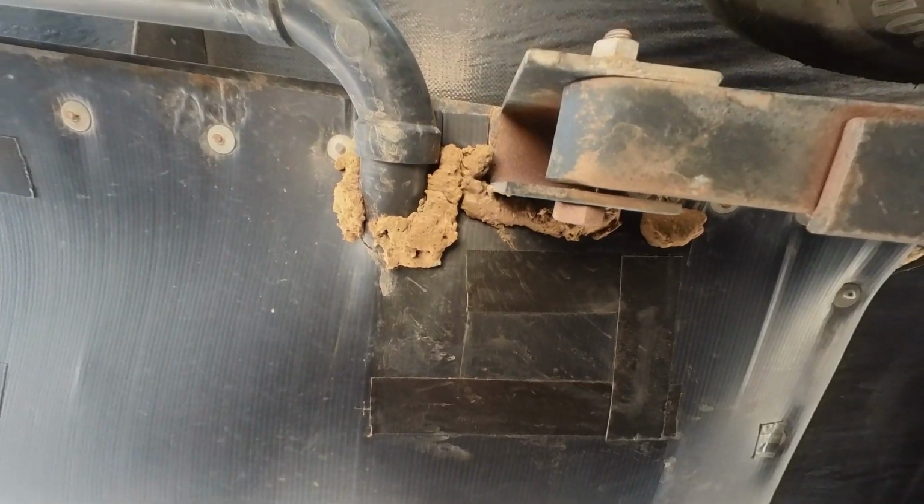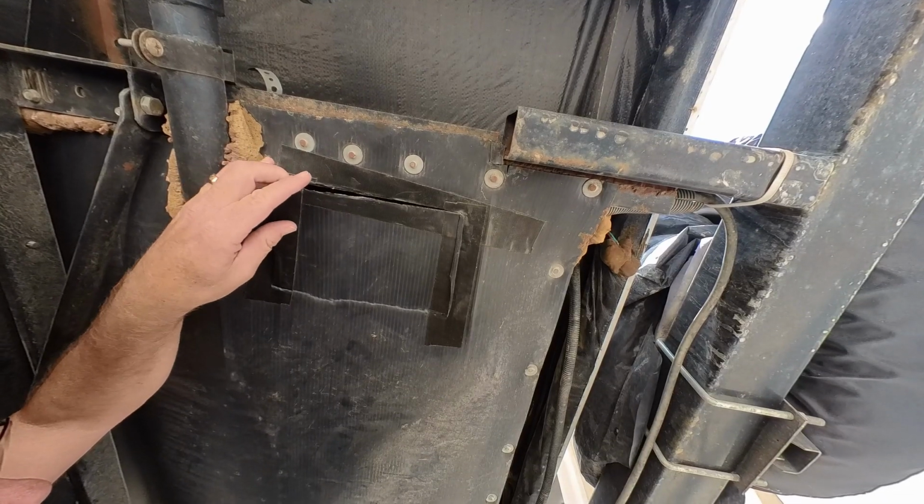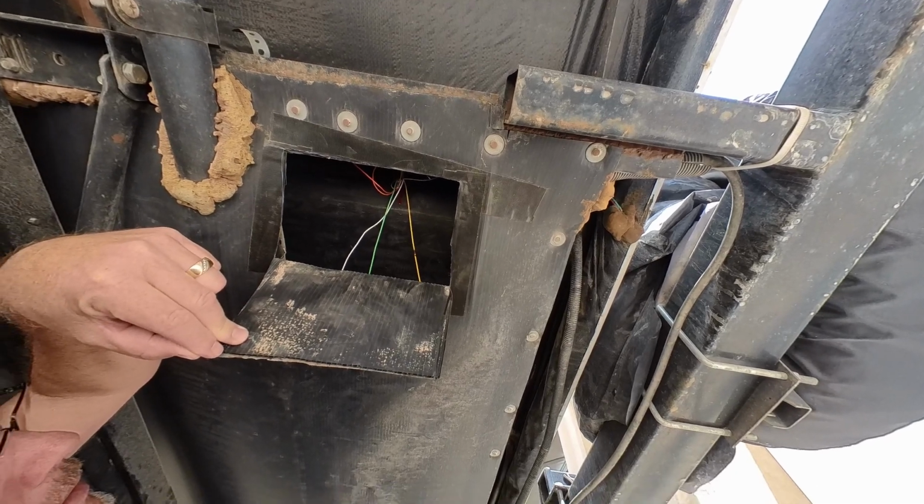Once I discovered that in fact those sensors are in that general area, I used a box cutter with the shortest blade length that I could have to cut a hole up into the underbelly. I sliced the shape of a C, so I have a panel that I could pull out. You want to be careful if you're doing that so you don't cut any existing wires, because you generally won't know if there are wires dangling in there laying on that material, or you might be cutting into a gas line, or you might even be cutting into the tank itself, and that's a bad thing. So just use caution when you do something like that.